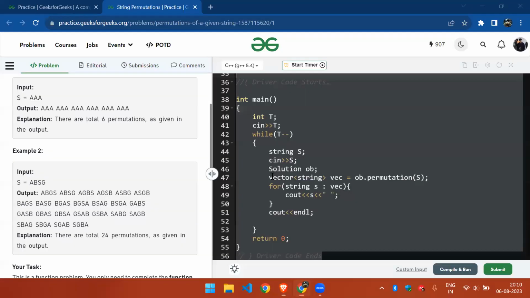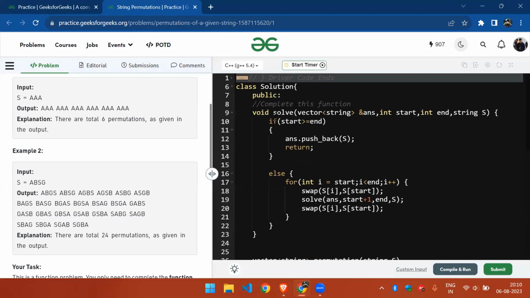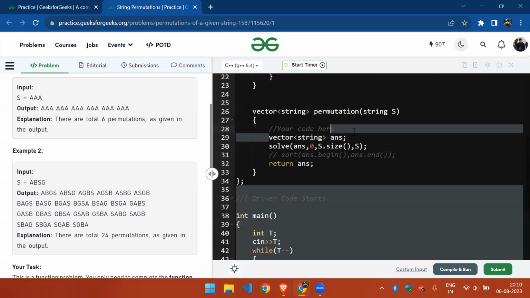Let's try implementing it. This is the code. First of all, we have created an answer vector. Then we have passed start and end parameters to my solve function, and this answer vector will be returned as our answer.